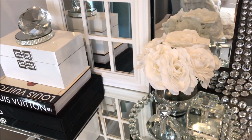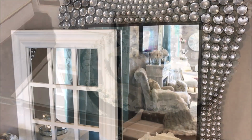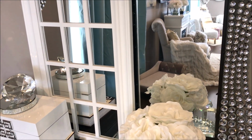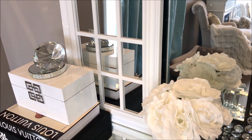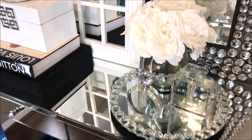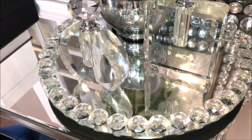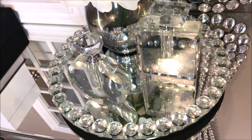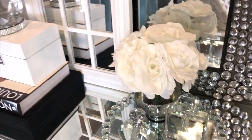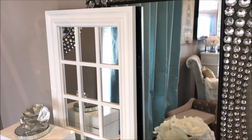As this style was really glam, I added this beautiful Lazy Susan, and I added these beautiful perfume bottles and flower arrangement from TK Maxx. To the left, I added another one of those glam boxes on top of some coffee table books, and underneath I added my tufted glam ottoman.